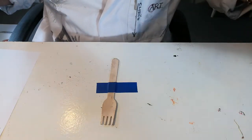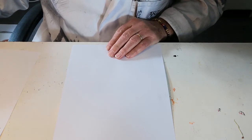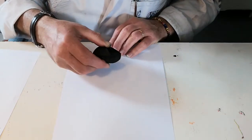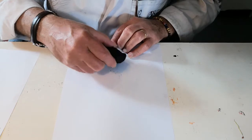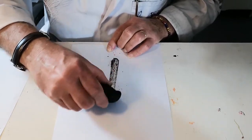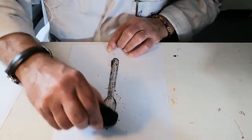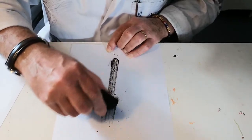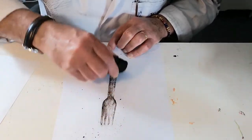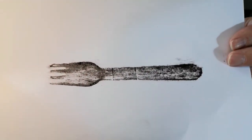Now I'm going to have a go at doing something I haven't done before, but it should work. It should work because I've used charcoal, and this isn't that dissimilar. It's basically the same material. This is a piece of coal. Of course, it's smokeless coal. I don't know if that makes a difference. It makes a difference environmentally, but whether it does in terms of mark making, who knows. But you can see it's quick. It's almost as quick as the wax egg, and the effect is very similar to charcoal. There we are, a fork frottaged with coal.